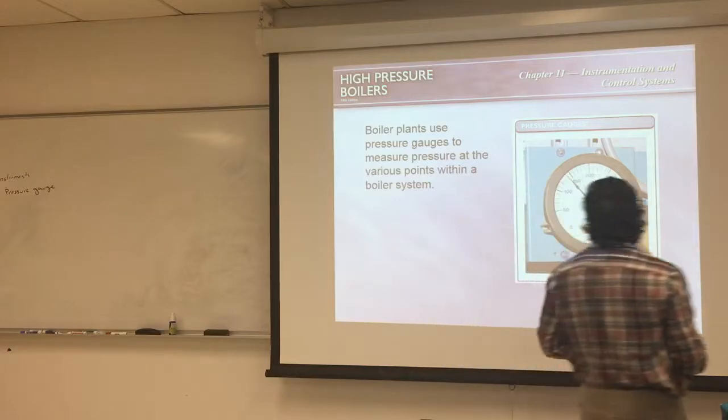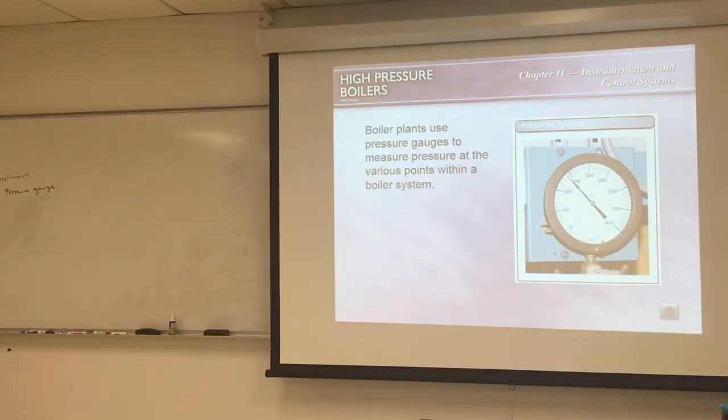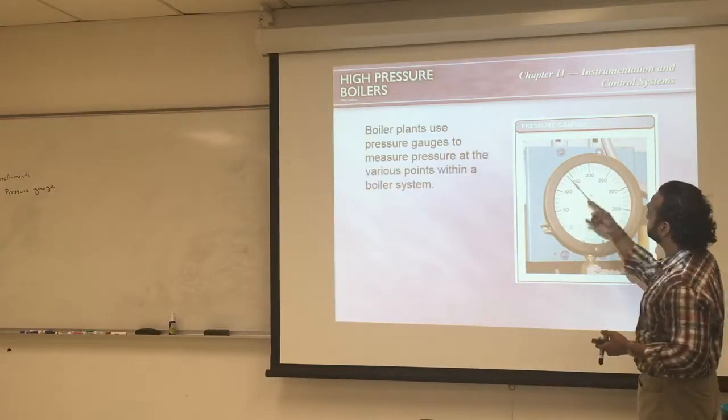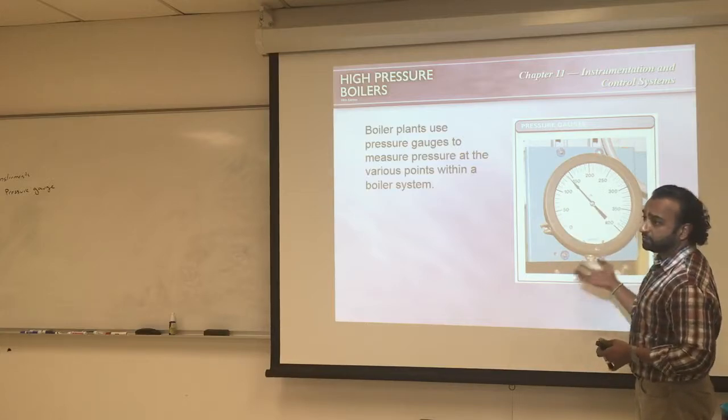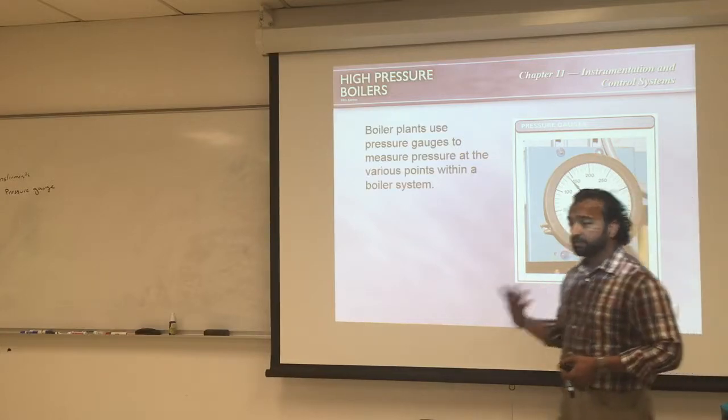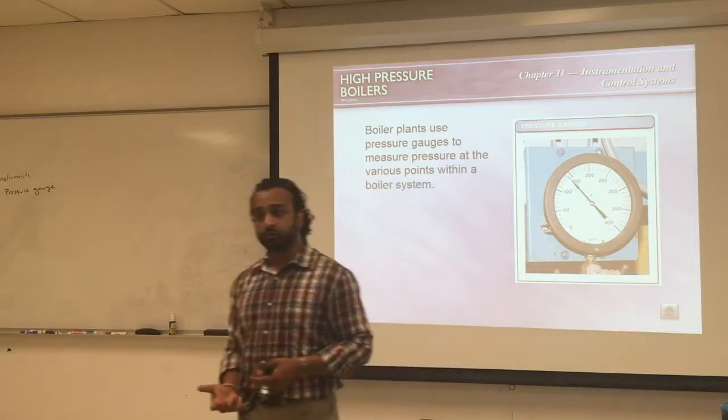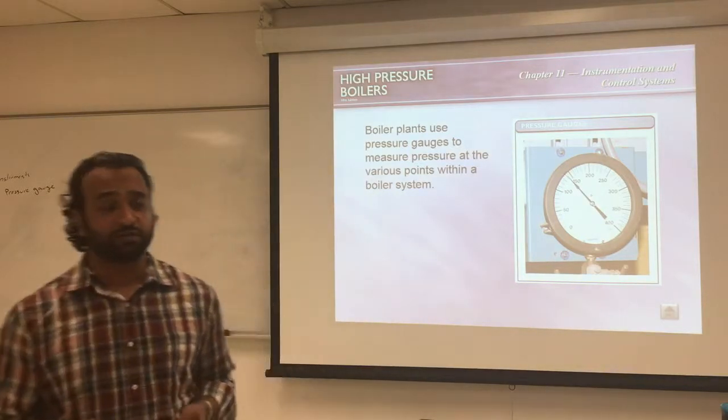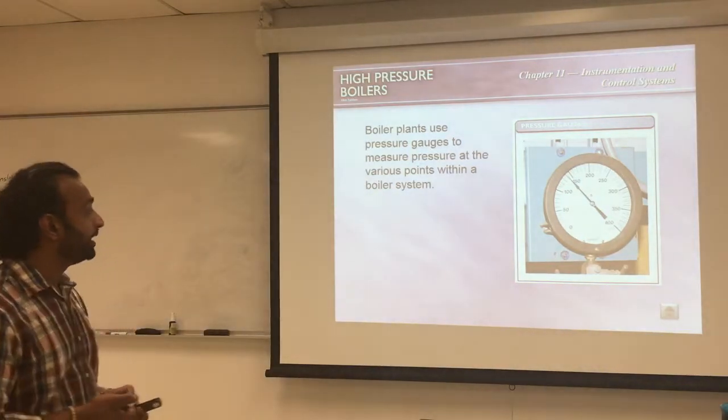A pressure gauge is one of the main things we have inside our boiler because it's an indication of how much pressure is inside the pipe or the boiler. And again, it's very critical to know what is the pressure because we want to achieve certain pressure of steam when we try to work with steam turbine.